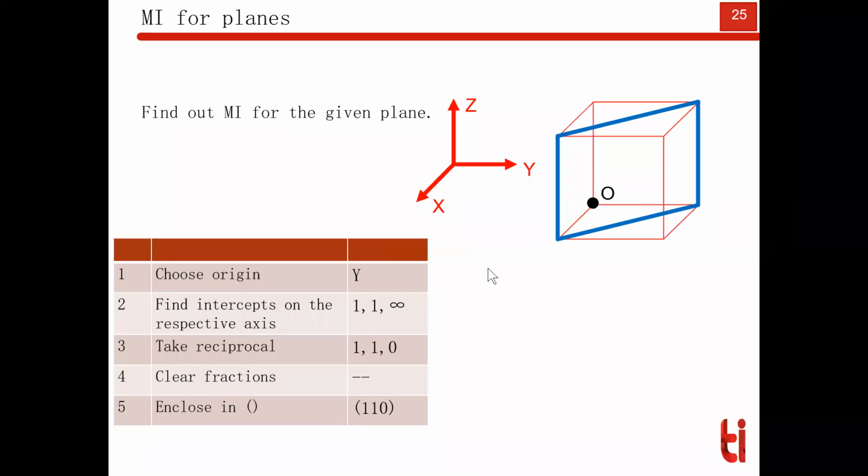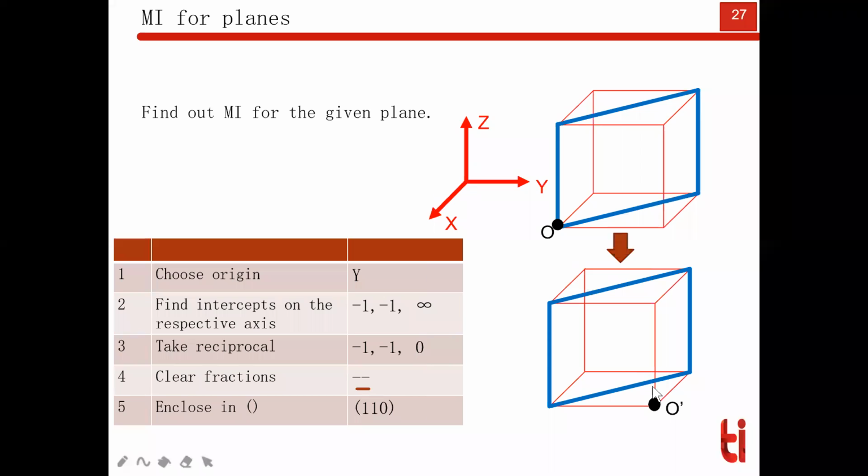Yes, this particular plane. The plane was running parallel to the two opposite face diagonals, and we chose the origin in the lower left corner. In this case, our Miller index was 110. And if I alter the position of the origin and draw the same plane again, my new Miller index was 1 bar 1 bar 0. So the way you choose your origin, your Miller index will be different.